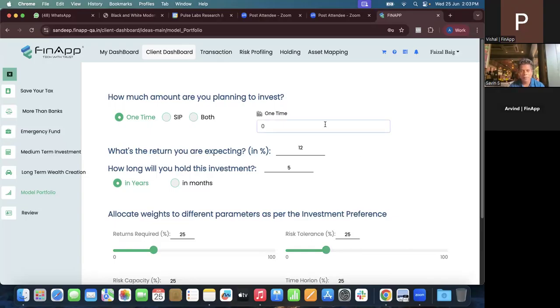Let's say Seven comes up with 50 lakh rupees. I'm just discussing with Seven. Okay, Seven has given me 50 lakh rupees, so I'm just putting it down. I'm noting it in a form or a page. Now I'm talking to Seven. Seven, you've given me 50 lakh rupees. When would you like to have this money? Any particular reason why you're putting this money?